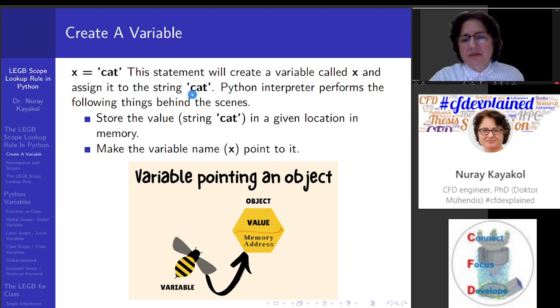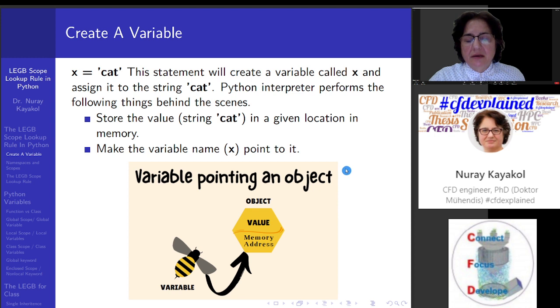That means you assign a variable name x to the cat. While you are doing this, what Python does at the back, first, a value of string is stored somewhere in the memory, and then the variable name points to it.